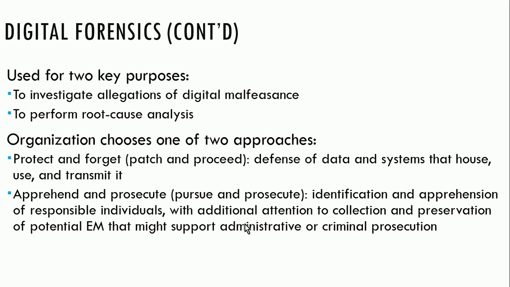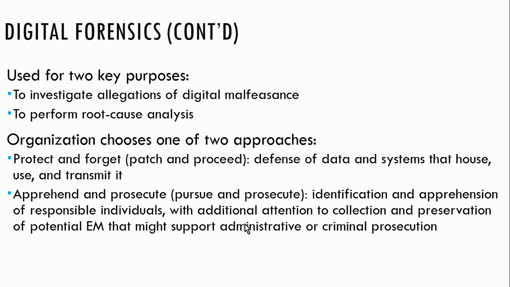And it's very important in IT security to do that so we understand exactly what happened and how to prevent that in the future. There are two approaches. There's the protect and forget, or patch and proceed, which is where we know what happened, we figured it out, we fixed the problem, and we move on. We don't go after anybody. We just say, that's it, we're done, we got it fixed, let's move on.